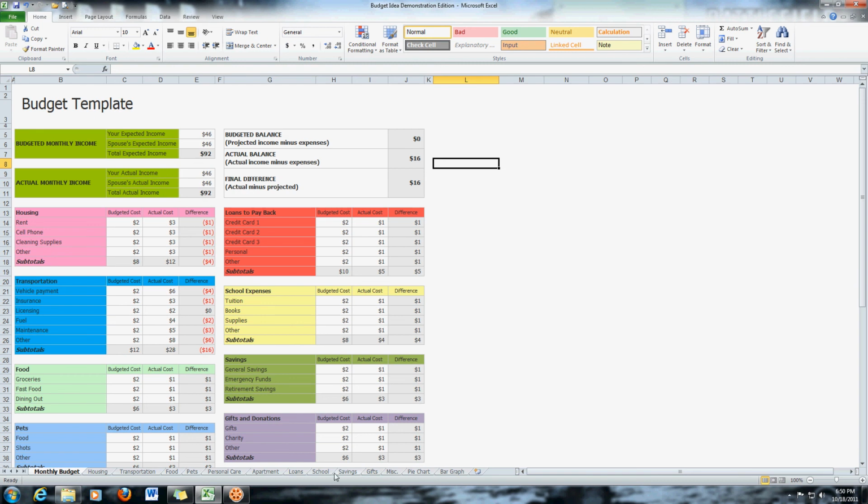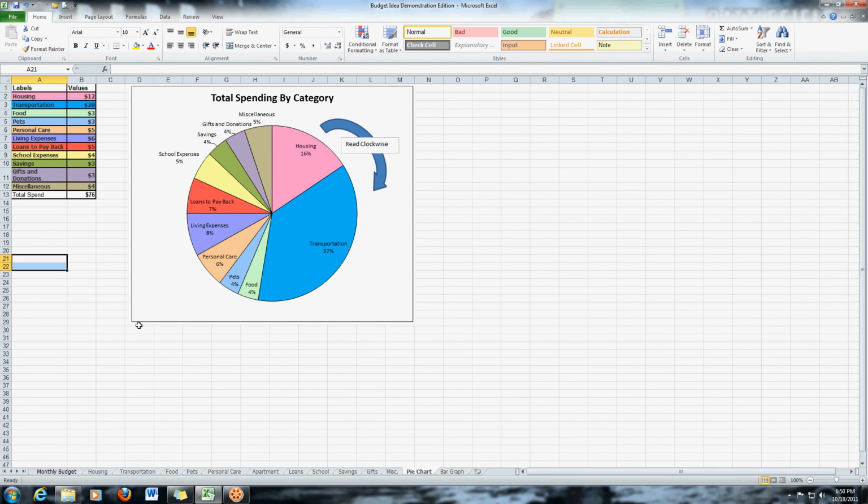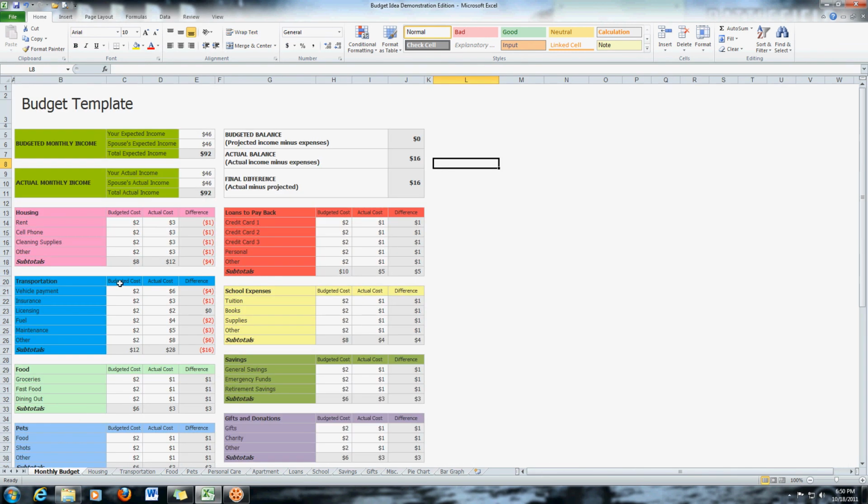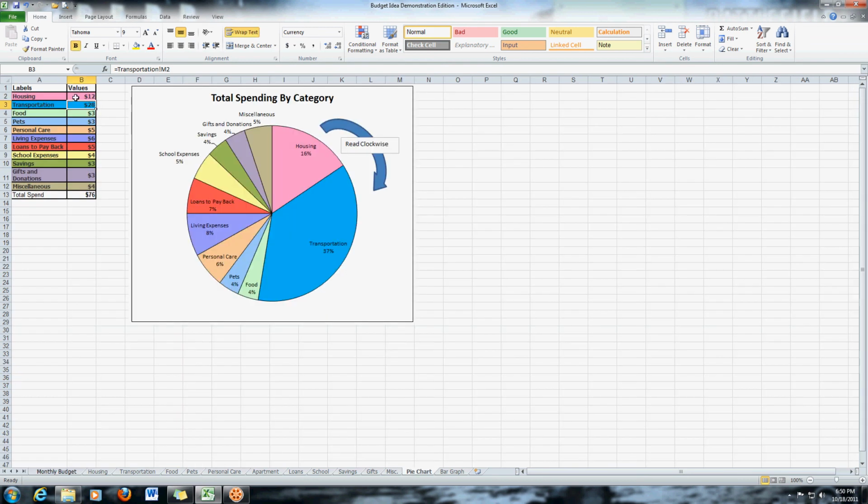Alright, and now on to what you will probably enjoy a little more, the pie chart. I've got a spreadsheet set up so that it will actually pull all of the numbers from your front column, like there's 12, 28, there's your 12 and your 28. So it pulls your actual expenses, and then it puts it into a pie chart. And as it says here, you read clockwise, and they're all color coded. So it brings it color coded this way and clockwise.